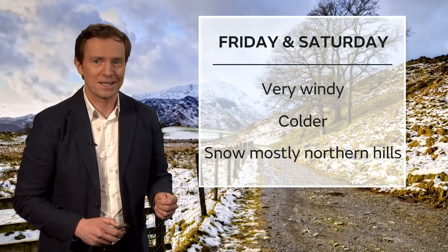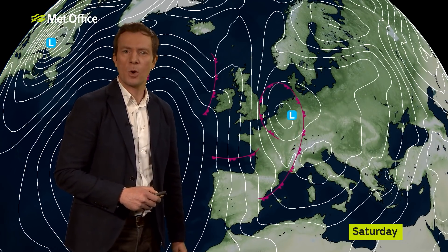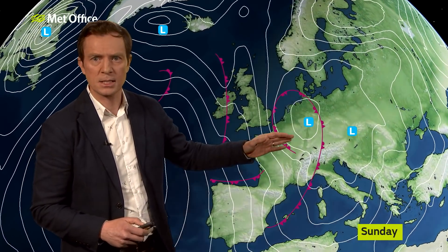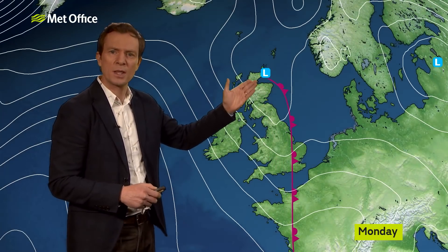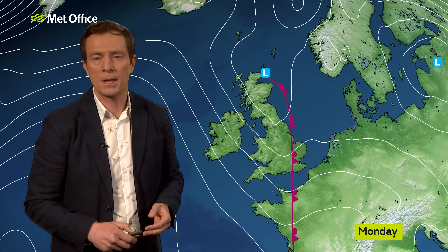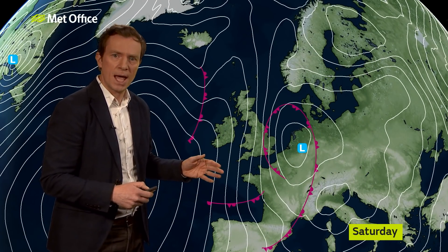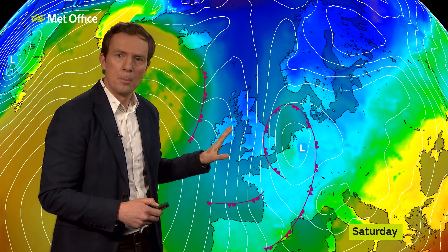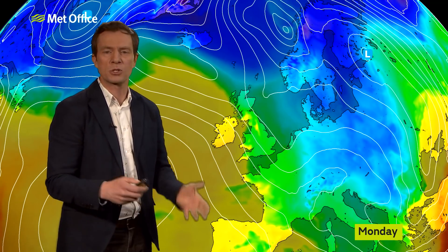So that's the excitement into Friday and Saturday. What happens beyond that? That area of low pressure looks like clearing away as we go through Saturday night and into Sunday. A little ridge in the isobars, so for many, Sunday will at least start dry and fine. But then we have another weather system — another weather front — pushing in from east to west during Sunday and Monday. That will bring some patchy rain, and it will be chiefly rain because this weather front will also be introducing milder air.